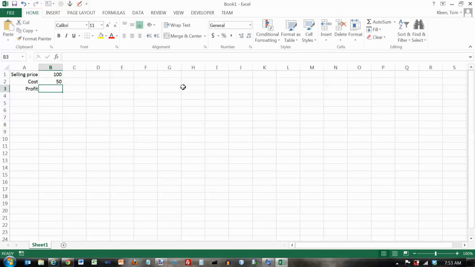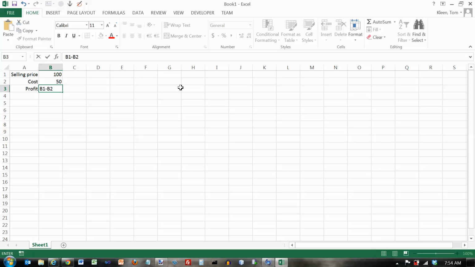And then down here we're going to put in a formula. Okay, and what I want to do is I want to tell Excel to take the number up here in B1 and subtract the number in B2 and put the answer here. So if this is where I want the answer, that's where the formula goes. And cell references are always given by specifying the letter first, the letter for the column followed by the number. So I want B1 minus B2.